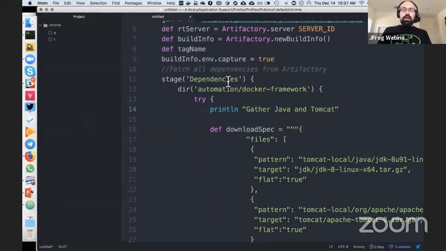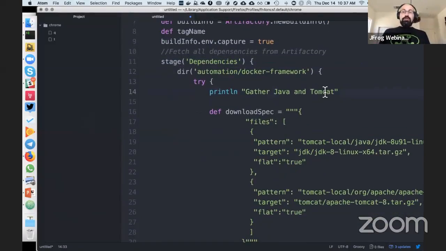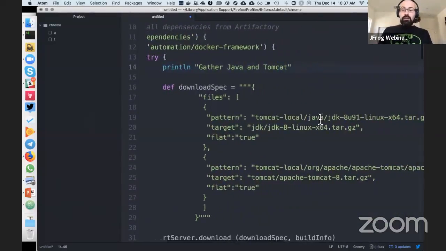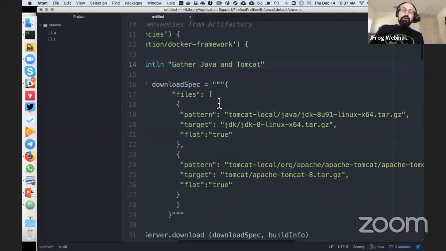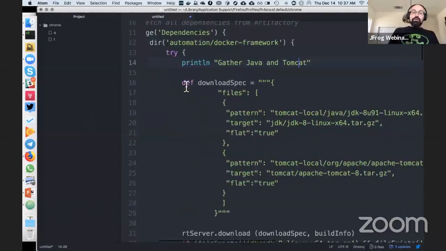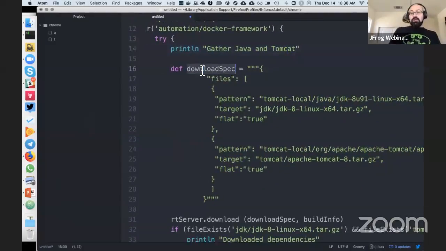And then we have the stage in which we are going to download the dependencies that we need to add to our Ubuntu base image. And what we need is Java and Tomcat. We're going to download them, of course, from Artifactory, and we're going to use a feature which is called download spec, and that's a feature of the Artifactory Jenkins plugin.